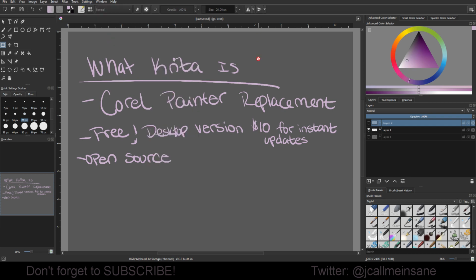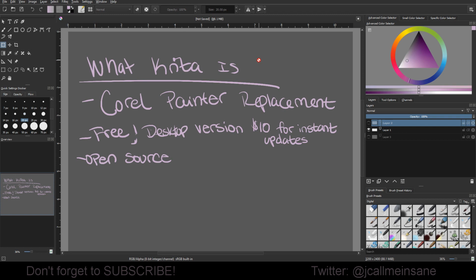And the reason I stopped using it isn't because I hated the program. I do like Corel Painter. It's just because it's money out of my pocket that I just don't have. I don't have an extra couple $100 to shell out every time they have an update, because I don't want to keep using a piece of software that's going to be outdated within a couple years, or that has a new feature that I want in the next update, but I can't afford it right away.